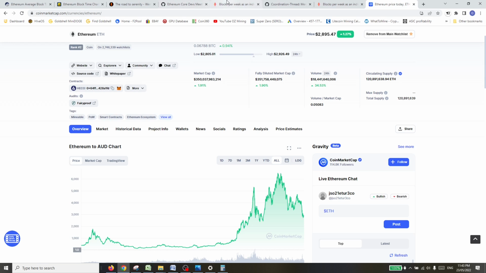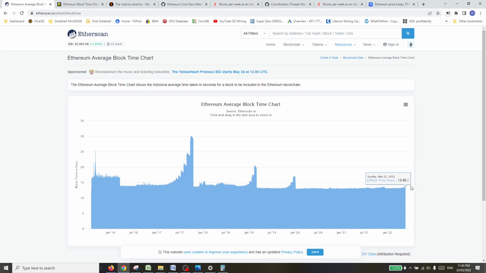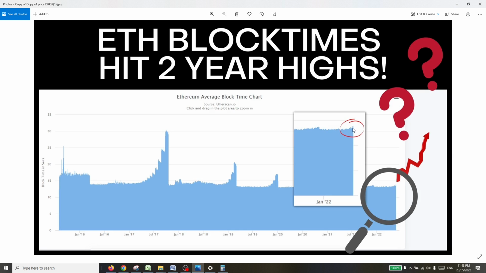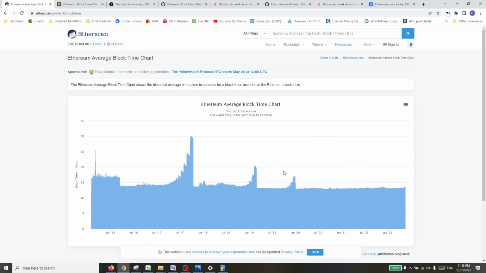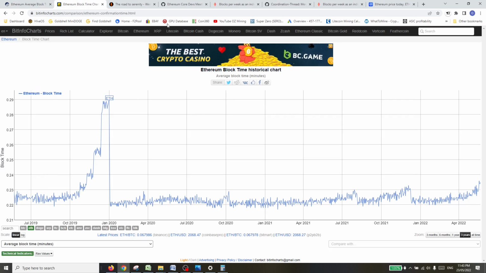Yeah, so look, that's pretty much it, really. I'm watching this every day. I'll be interested to see what you guys think, but this slight spike here, and you'll see I have done a little zoom in, you can see that is where it all starts. It looks like block times are going to get over 14 seconds in the next maybe 24, 48 hours, again, unless a whole heap of hash rate jumps onto the network. And this could mean we're going to see a very big spike soon. So, guys, just want you to be aware. I wanted to share a little bit of info on that.